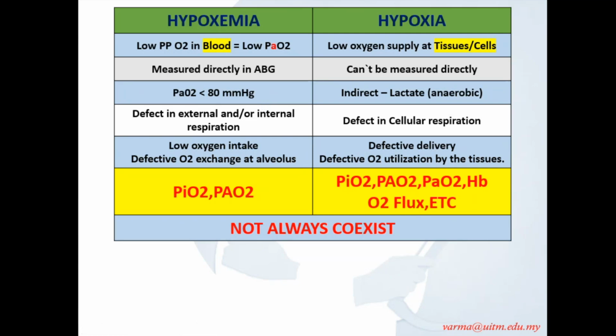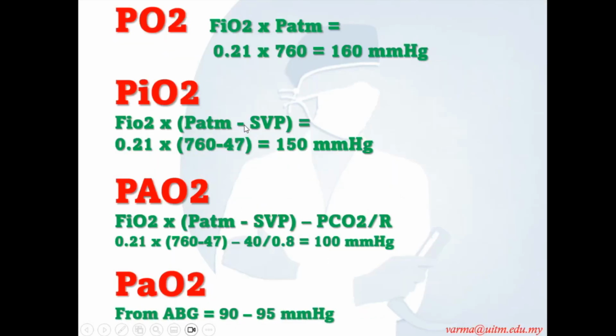Okay, we'll come to the classification of severity of hypoxemia. Of course, in our setting as a respiratory failure, we take a PaO2 of 60 millimeter mercury. That is based on the oxygen dissociation curve. But hypoxemia is classified as mild even below 80 millimeter mercury because of this. I've talked about it here.